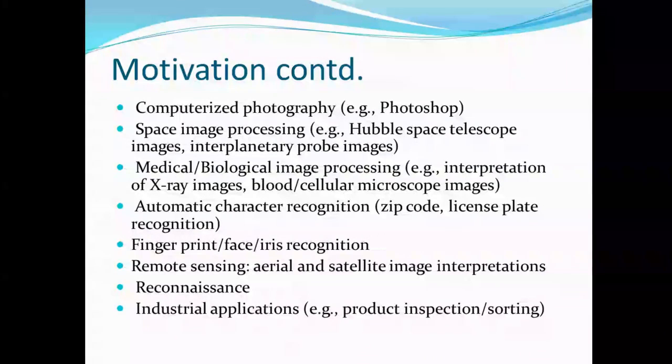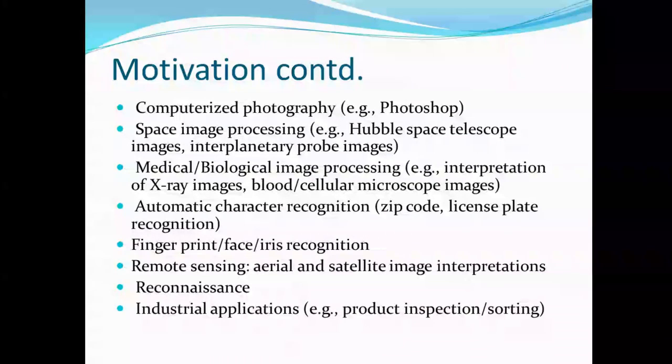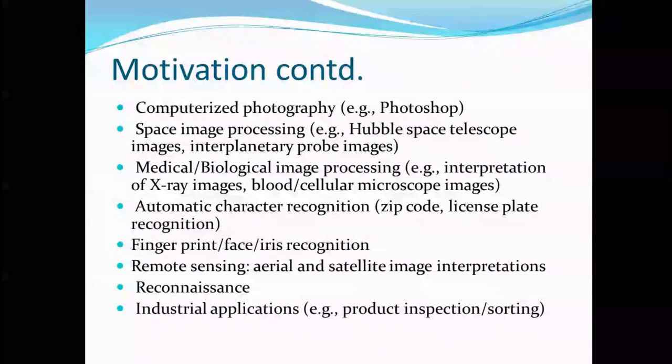The key application that I think is really the medical and biological image processing. For example, interpretation of X-ray images and blood cellular microscope images. Then automatic character recognition like zip code and license plate recognition. One example of automatic character recognition would be EasyPass, which can read the license plate.